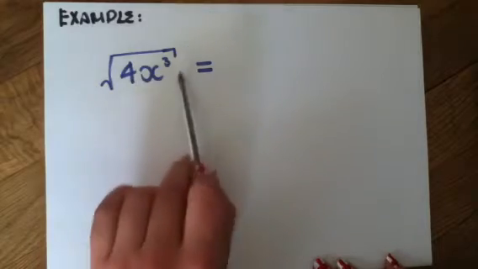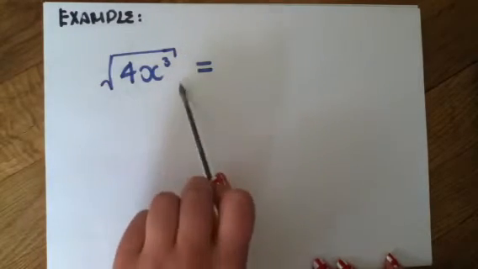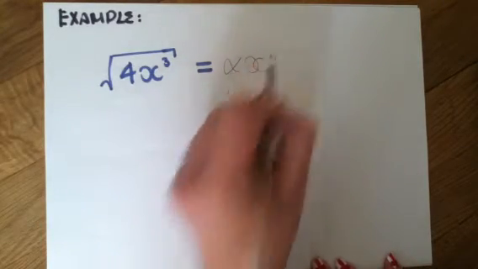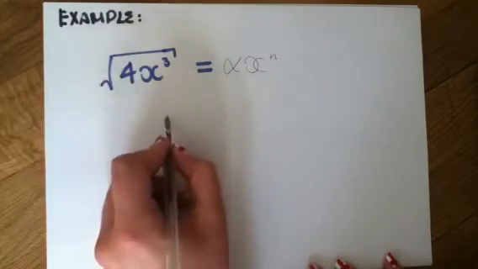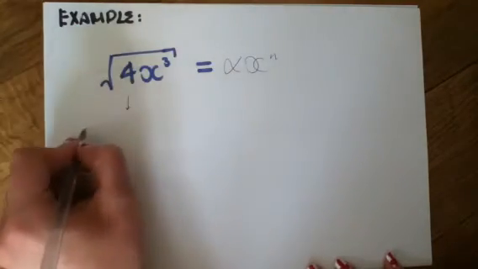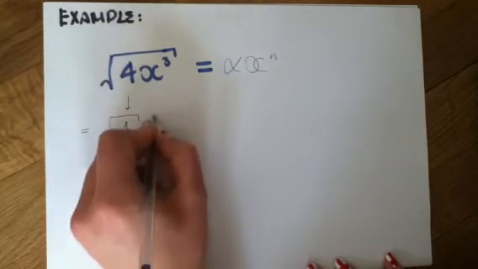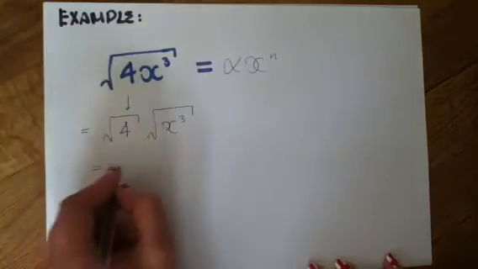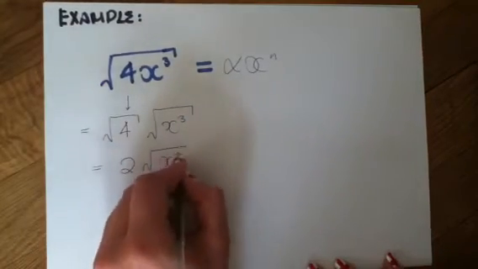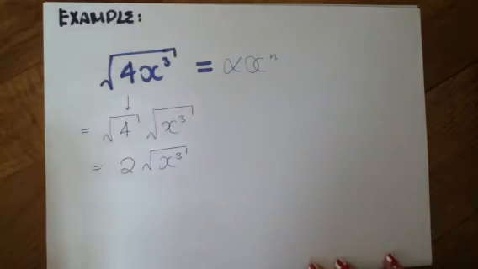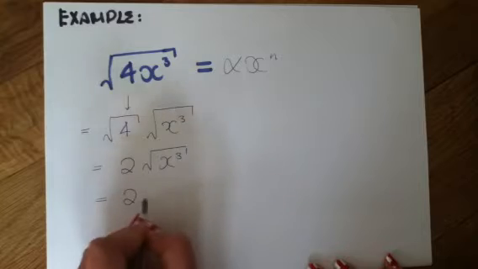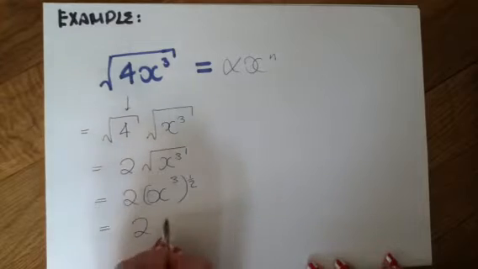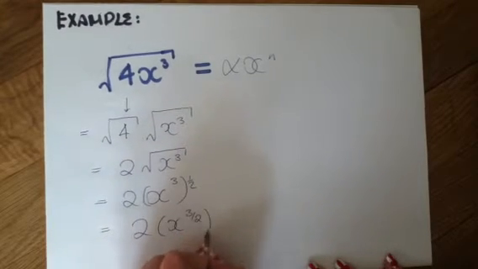We've got numbers and an x function underneath a root. And what we want to do is separate it out so that we just have something of the form alpha, being a number, x to some power n. We're going to do this by splitting up the root. So this is equal to the root of 4 and the root of x cubed. And of course if you put those back together you'd get the same function out again. And this is 2 root x cubed, which using Indices 1, which is another YouTube video, you will know by now, is equal to x cubed to the half, which is of course x to the 3 over 2.